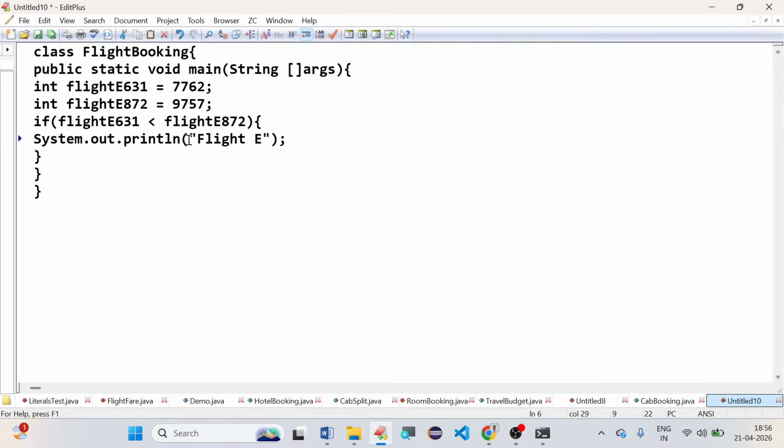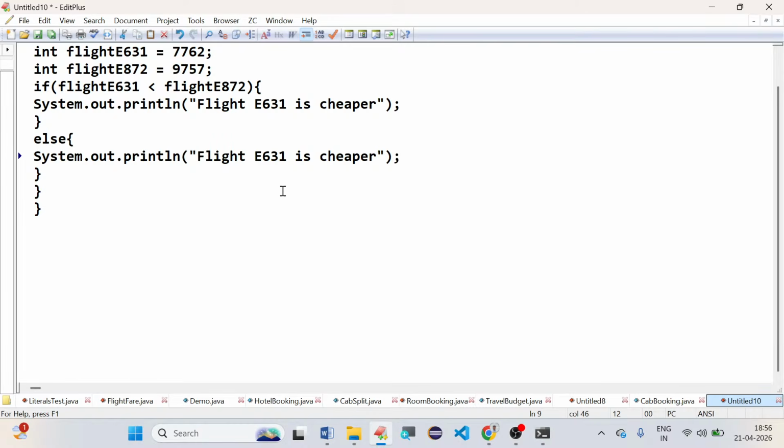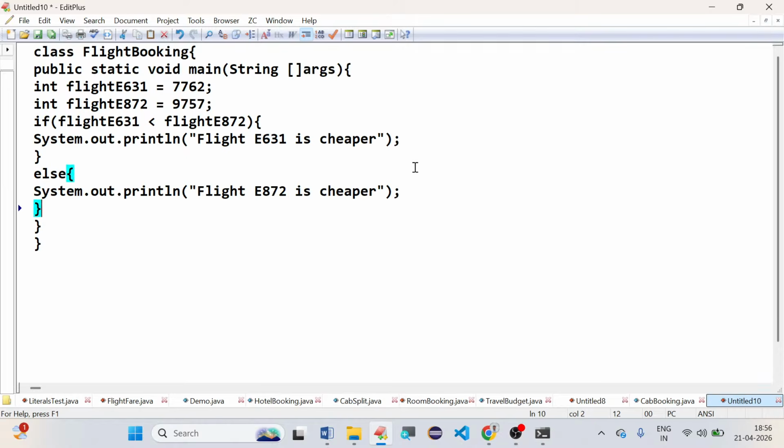Flight E631 is cheaper. Else you will say that flight E872 is cheaper. Okay, just one small scenario.